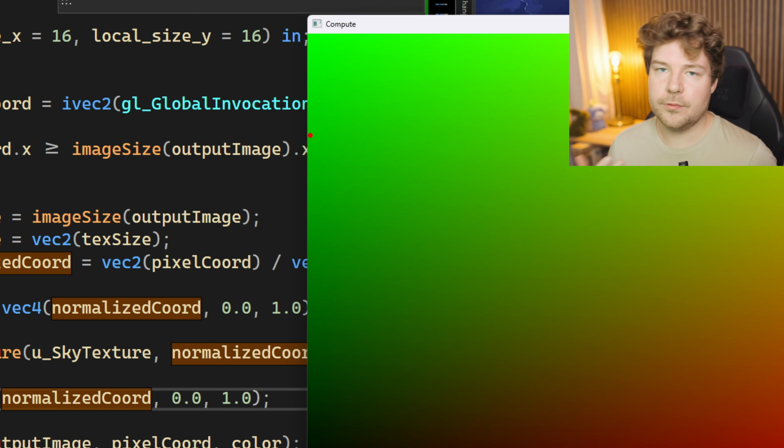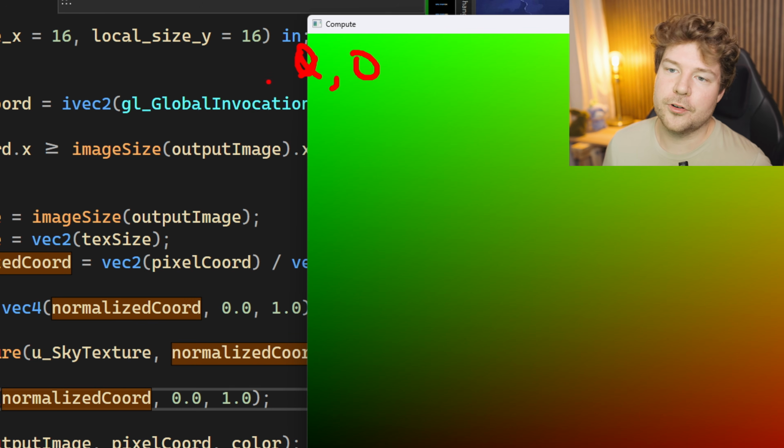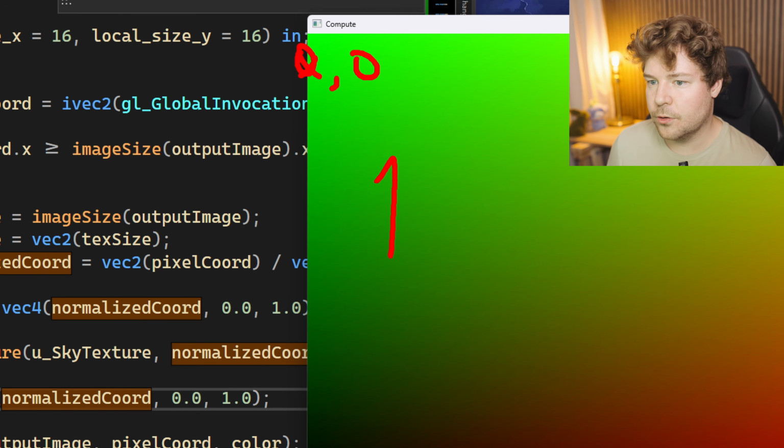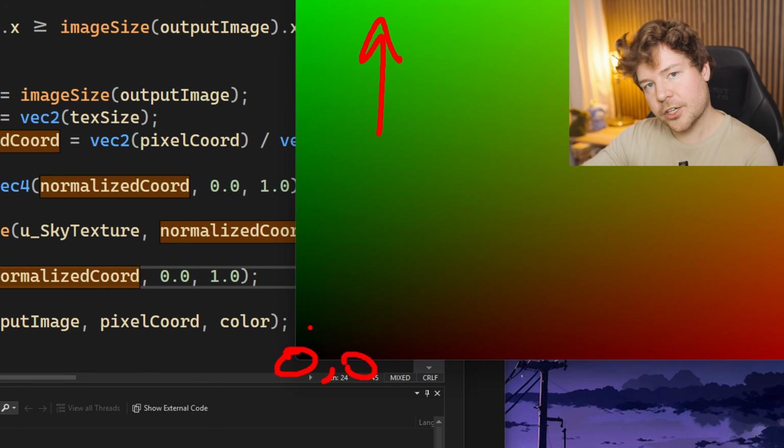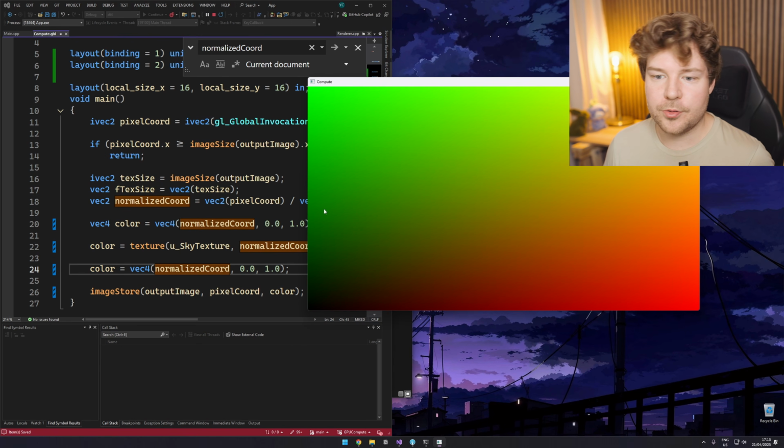Typically with textures and the way that they're stored, the top is actually 0, 0. So we don't really care about the X. Of course, X is going to be on the left. But in terms of the Y, in OpenGL, we generally like to go up like this, but images often are stored kind of going down. So you've got two options to fix this.